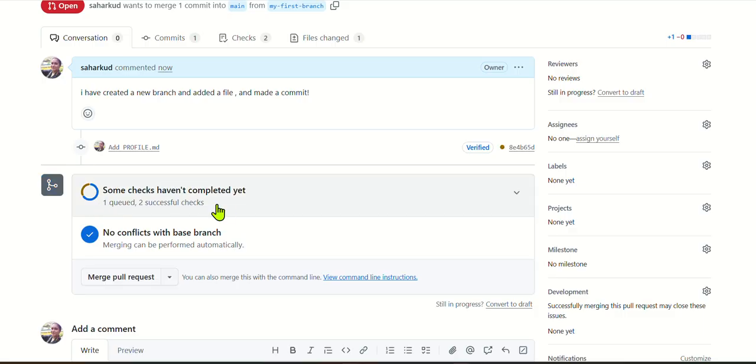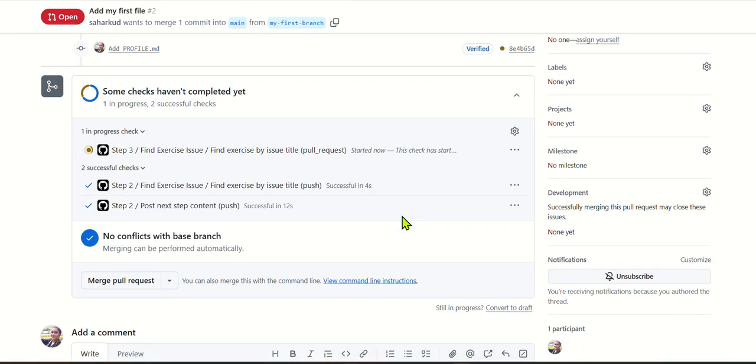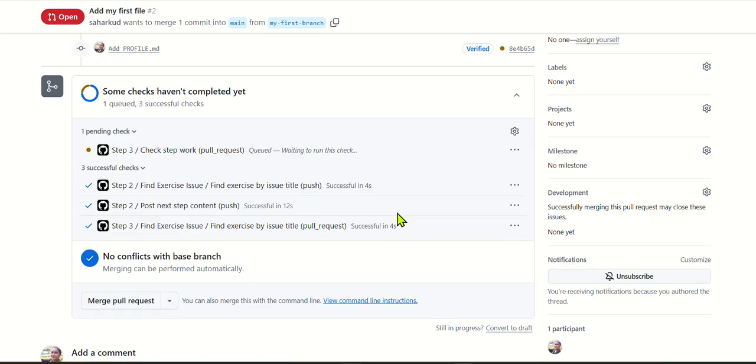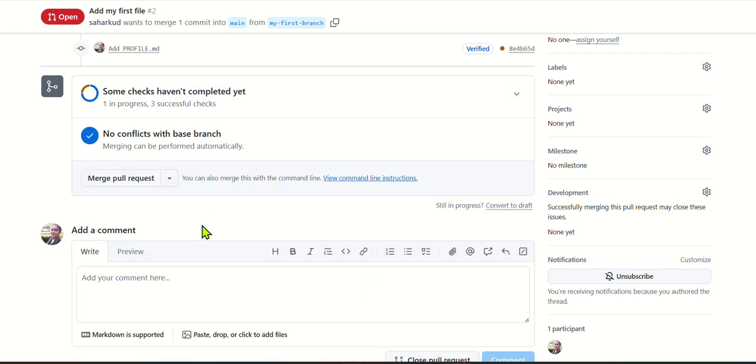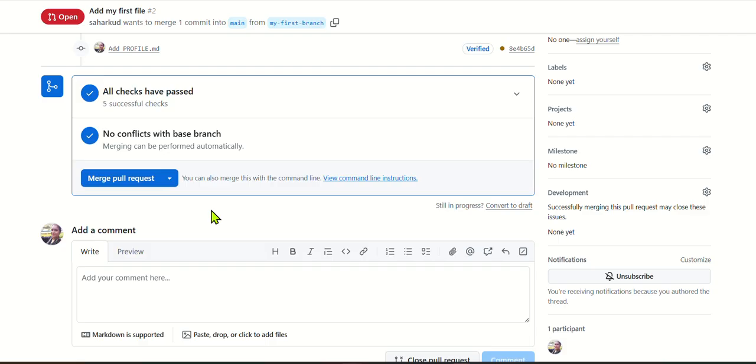You can see all the checks have passed, some checks haven't been completed and are in progress, which says these steps are completing. Or it can be a review. If you want to merge the pull request, that's our next part of the exercise. If the branch has no conflicts with the base branch, a merge will add the change in your pull request and branch into the main branch.